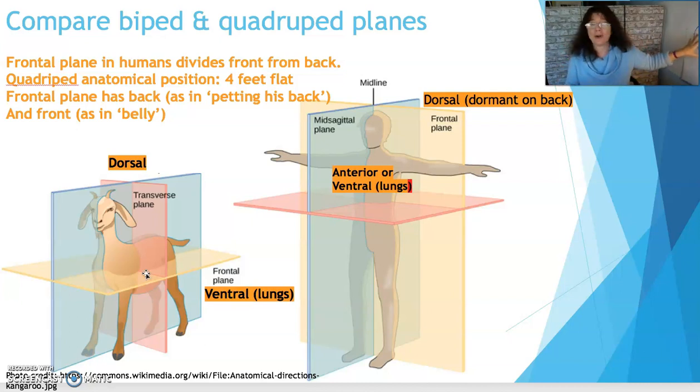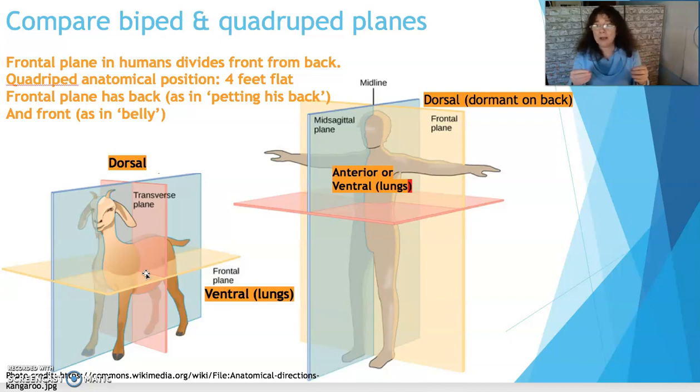Draw it out. I draw everything out, as you know, on the whiteboard when I need to think about things. For your exams, I heartily recommend that you draw a human figure and draw this out just in stick figures. You don't have to be dramatic. And then draw a quadruped and draw out the planes in different colors. Different colors really help a lot. You will need to identify things like this on an exam because this terminology is critical to your work in biology. There's no getting around it.